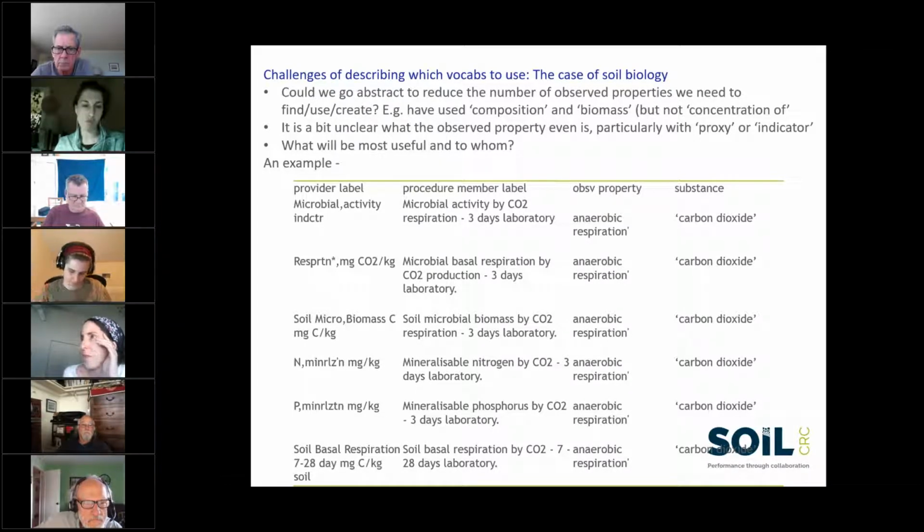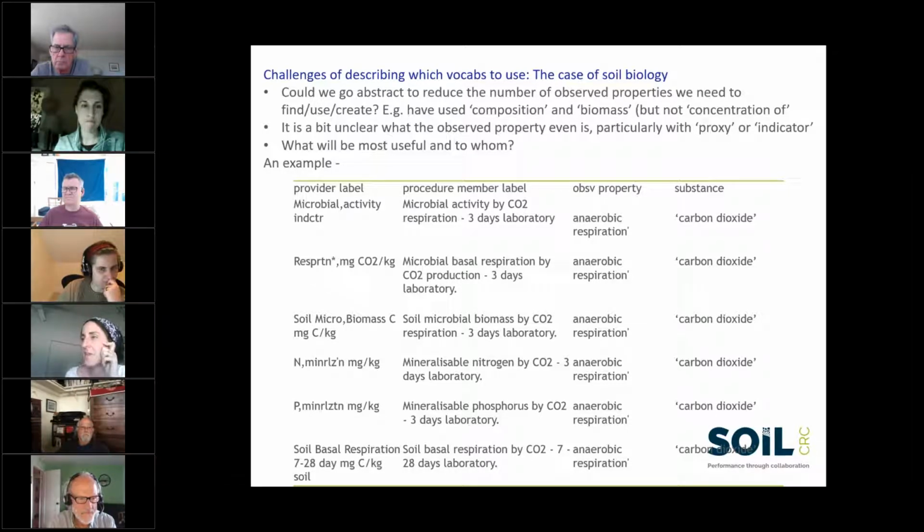So this is the soil biology mapping, and over on the left is the provider label, and we're finding that they can be really abstract, unclear. We don't really know what they're actually measuring. They use a lot of proxies and indicators. So when you're picking an observed property, we're having to create the method. We're putting in as much information as the provider gives us to create the controlled vocabulary procedure. But when you go to map it to an observed property, you're like, what is the observed property? So you can see they've got P mineralisation, N mineralisation.